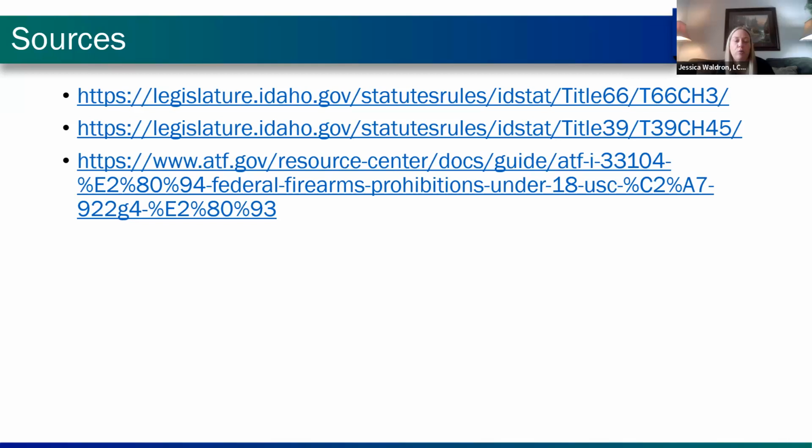And the final one is the federal Firearms Act that prohibits people that have been committed civilly from purchasing firearms. I do believe Mary's put them all in the chat too, and I think she's also going to be sending out an email that will have all of those links as well.